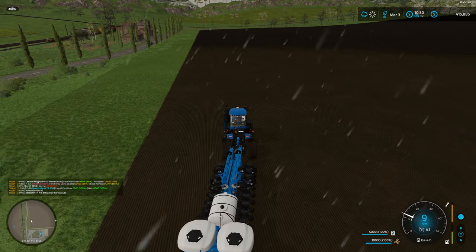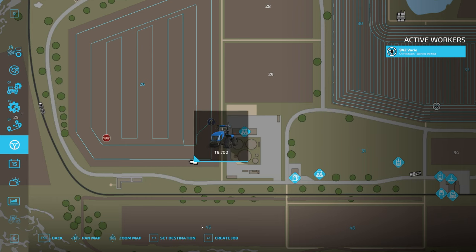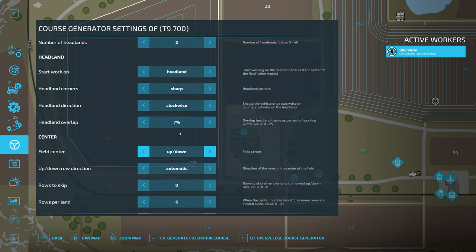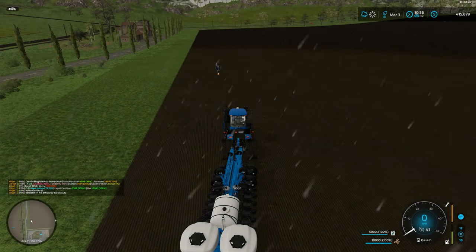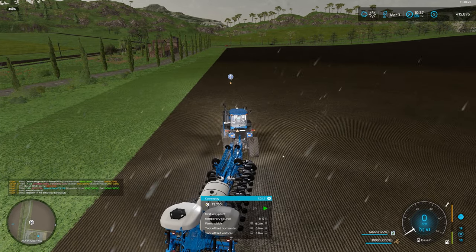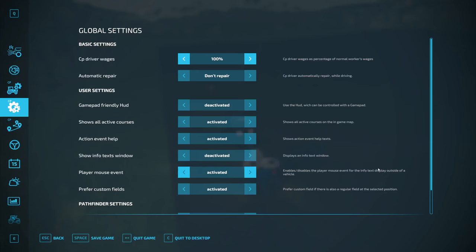All right. I think what we'll do is, I know we do it a lot, but I'm going to put this guy on a course play course. I want to go sort out what we're going to do with other fields for the moment. Right, great job. Thank you. Field position. Like that. Open, close, course generator. Number of headlands, 2 will be fine. Headlands, sharp. Yep, that's fine. Bring that down to 4%. Yep, generate the field work. There we go. Yep, escape. All right, you're going to go off to the first waypoint and you're going to start. And off he goes.